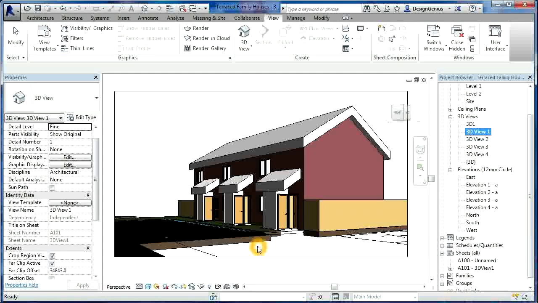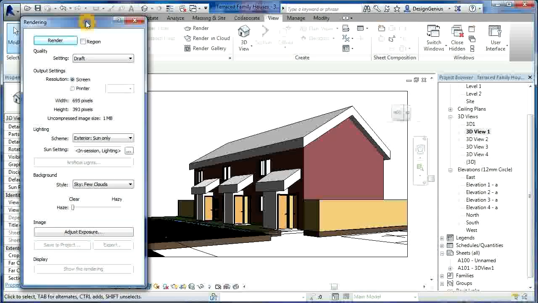What we didn't look at was to render a project, which is really by using this rendering dialog box here. If I just click on it very quickly, it's coming outside the window. I'll just drag that in.